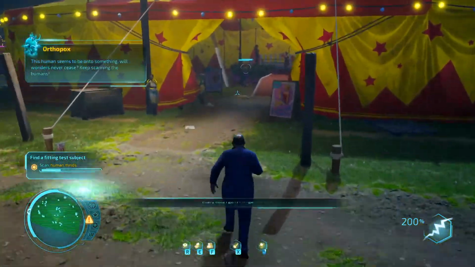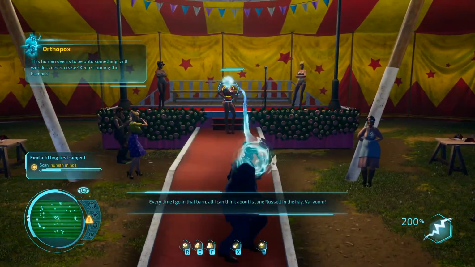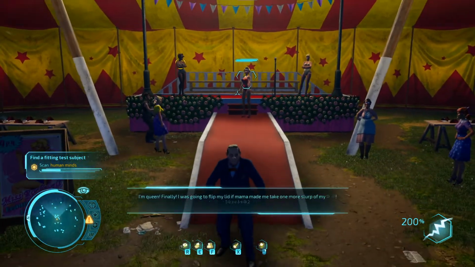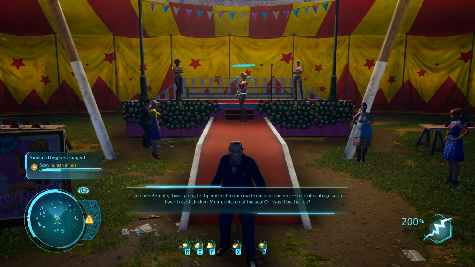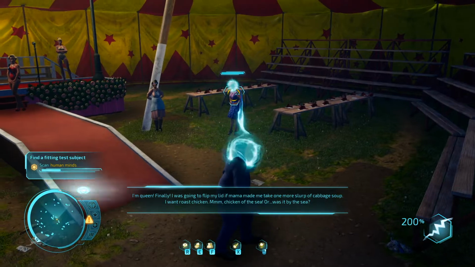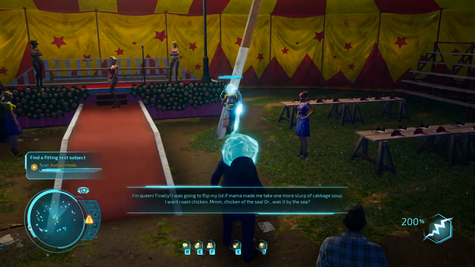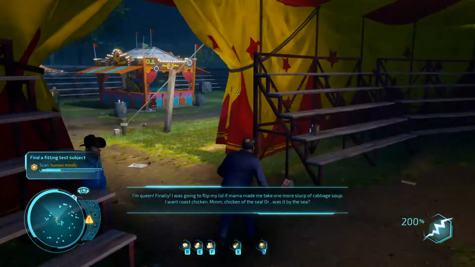This human seems to be onto something. Will wonders never cease. Keep scanning the humans. Queen! Finally. I was gonna flip my lid if Mama made me take one more slurp of cabbage soup. I want roast chicken. Chicken of the sea. Or was it tuna?